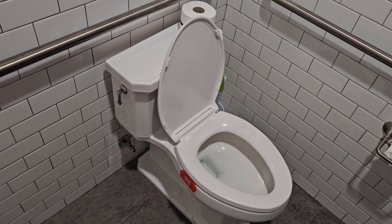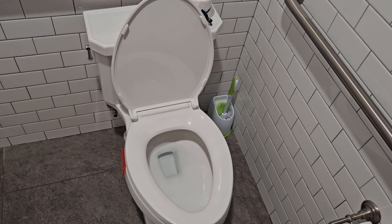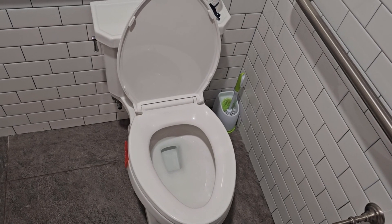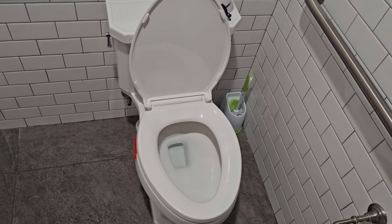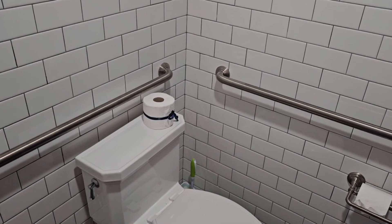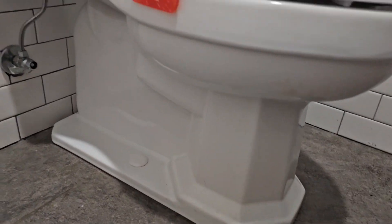This is basically kind of a throwback toilet with some modern technology but with a classic design, but is it worth spending almost $900 to over $1000 on this thing? No, but let's still take a look at it and see what this toilet has to offer. Let's start off with the overall design, and this thing does look pretty nice. It's got a very classic looking design and I think they nailed it pretty well.